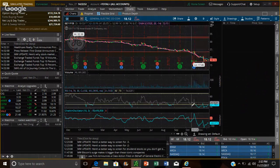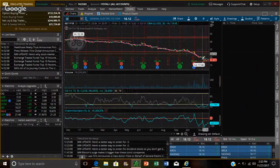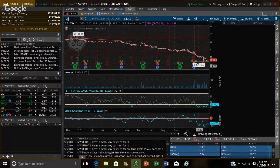Right here at this level, we see it's very oversold. But just because it's oversold doesn't mean it's a good buy. So what we have to pay attention to is the earnings call transcript. I really didn't like what I've seen in the earnings call transcript at all, not one bit. But November 13th, their growth plan, or however they wanted to change it, was basically just what everybody expected. There were some positives out of that, but at the same time, there were more negatives than positives.